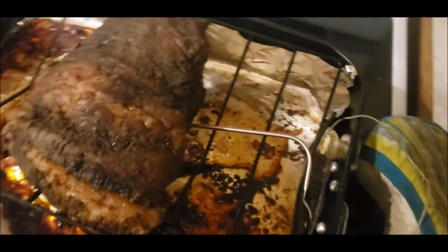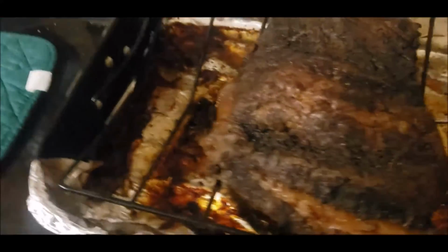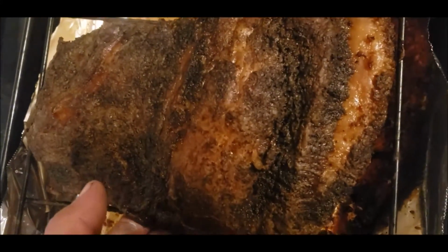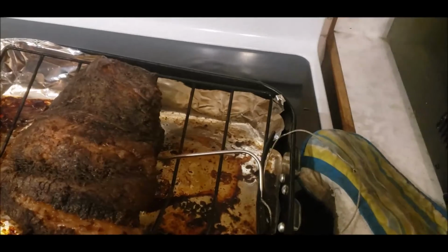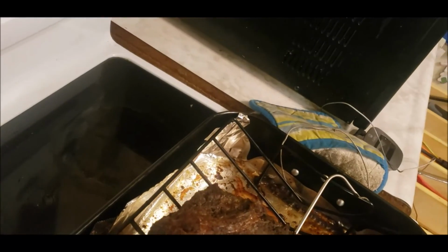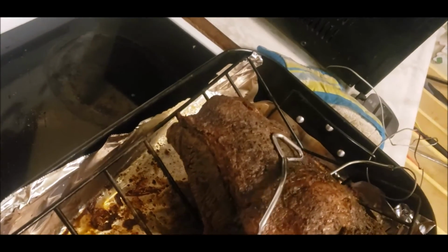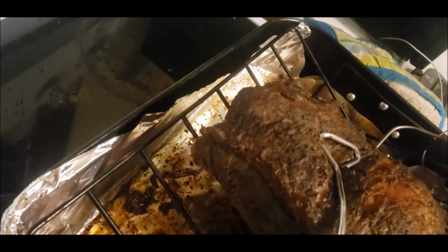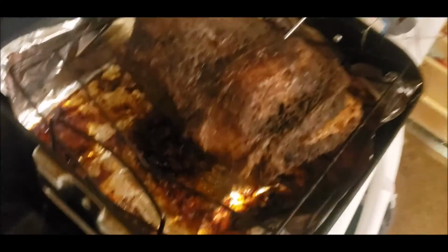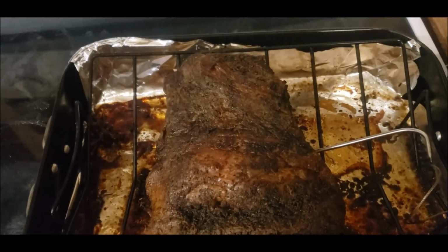So here we are an hour later, and look at how that looks. Now they say you can pick it up and do a spring test. You basically kind of pick it up from the center, and as you can see, the thing flexes. The more it flexes without ripping, the better, but it is pretty tender. It wants to break. So I'm pretty sure this is done. I'm going to let it rest for about 15 minutes, and I'm going to cut her up.